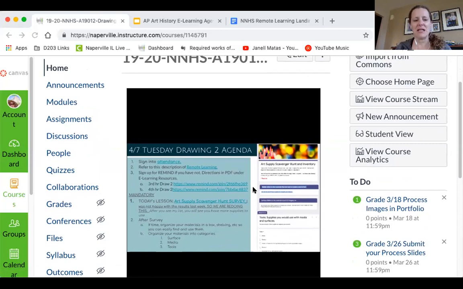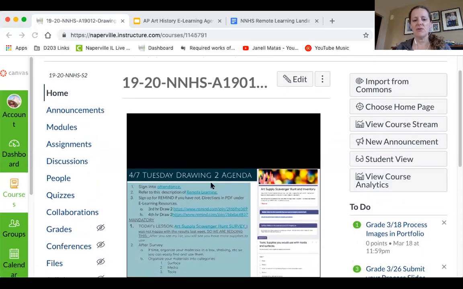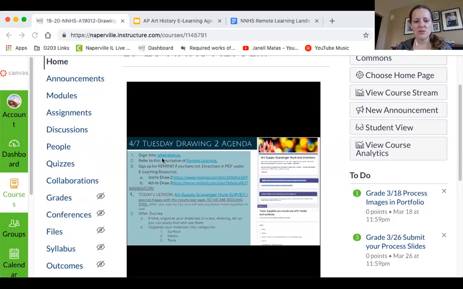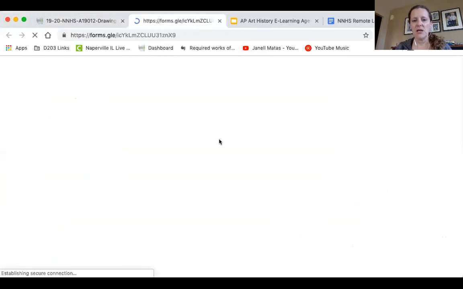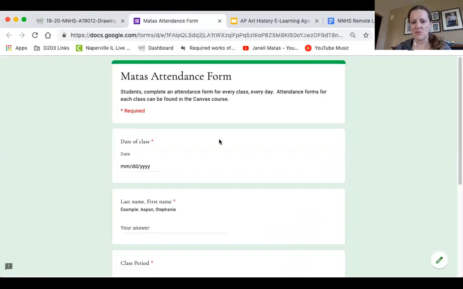So you're going to be getting things either through announcements from your teachers or from a homepage of a Google slide. And so I decided Google slide made much more sense for us. So you'll see if you click on it, you'll be able to take your attendance for the day. So all of those hyperlinks work for you. Let's go back here.